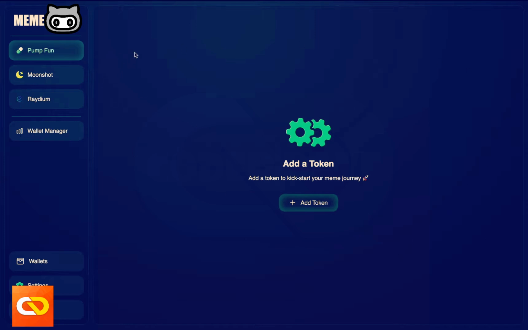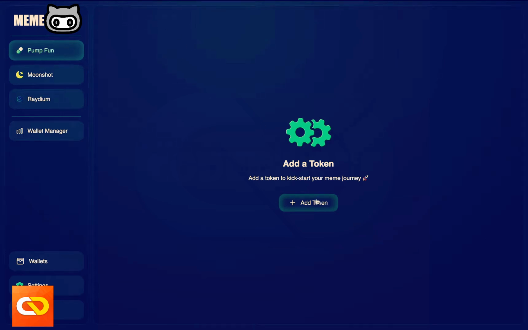In the left hand corner here, you'll see the platforms that are currently supported. Below this, you'll see the wallet manager. Here, this is where you can create your tokens. I'll be going over this in much more detail in a future video. Below that is your wallet section, your settings section, and also your username with your lifetime or rental pass shown below. For this video, we'll be using Pumpfun and we'll be using the quick buy bot here.